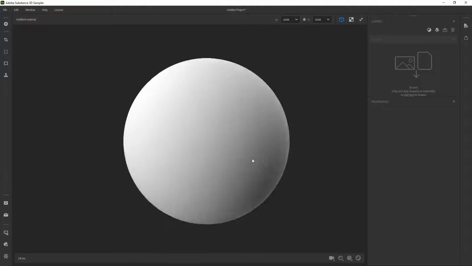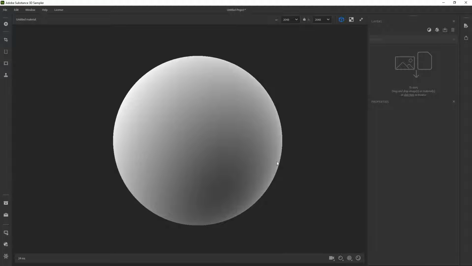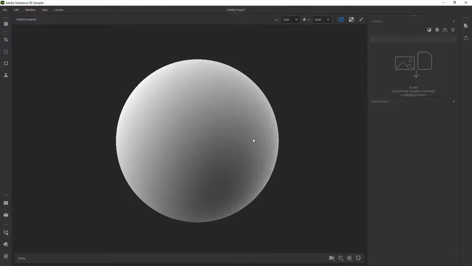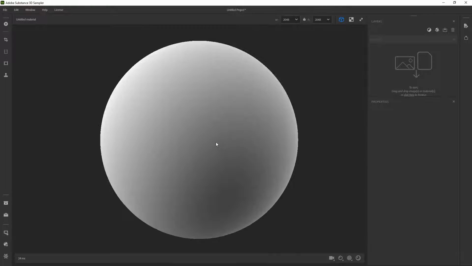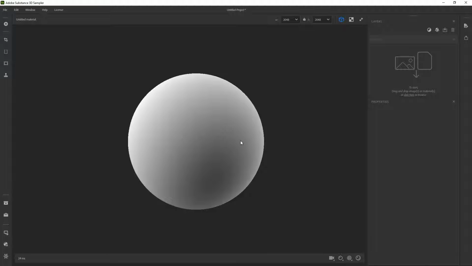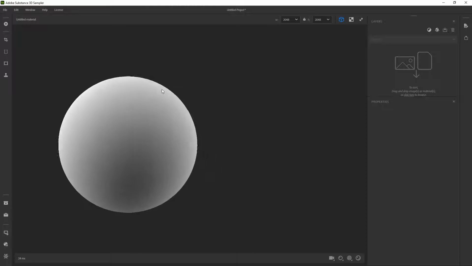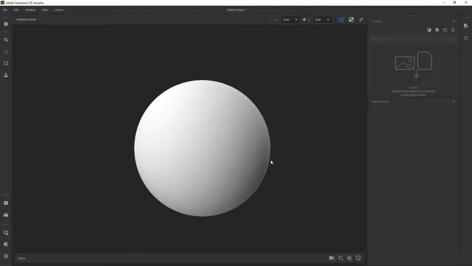All right, in terms of the navigation, if I press the Alt key and left mouse, I can rotate things around. If I press Alt and right click, I can zoom in and out. I can also use the scroll wheel on the mouse. And if I press the Alt key and middle mouse button, I can pan around. So pretty standard way of navigating. Another important command is the Shift key and right click that allows you to rotate the environment. And you'll see that more clearly when I add the material. But that's pretty much it, really. There's no other things that we need to change at this stage.